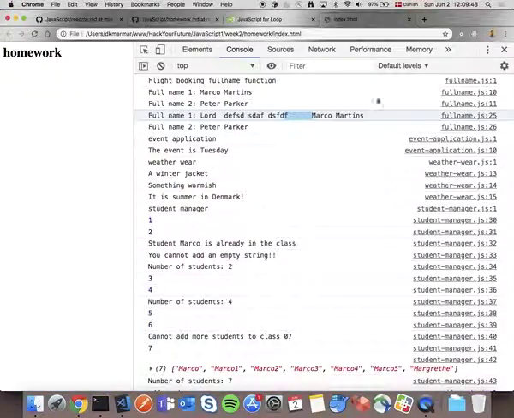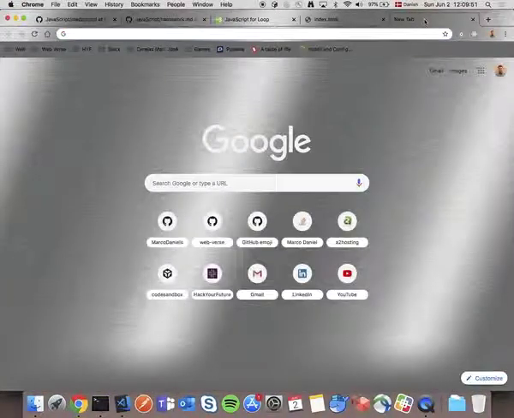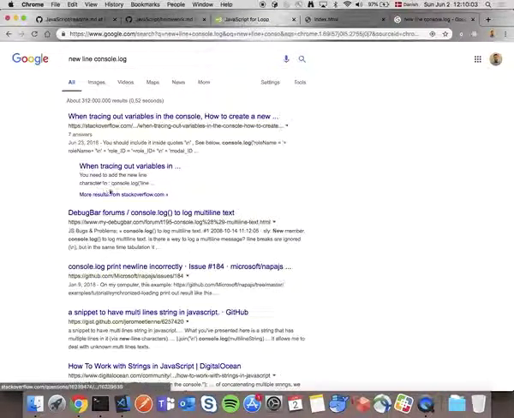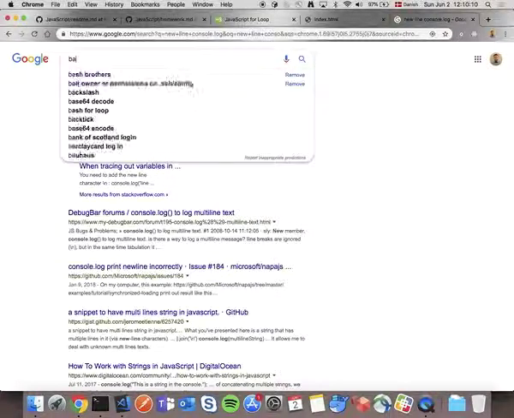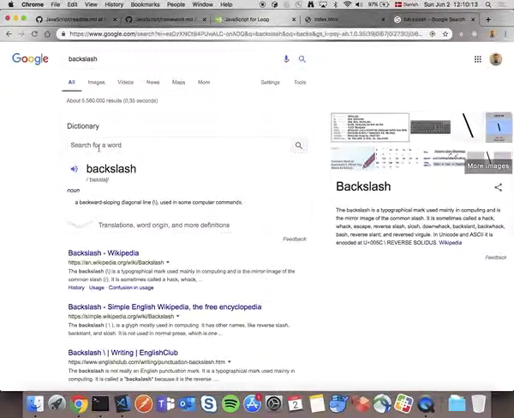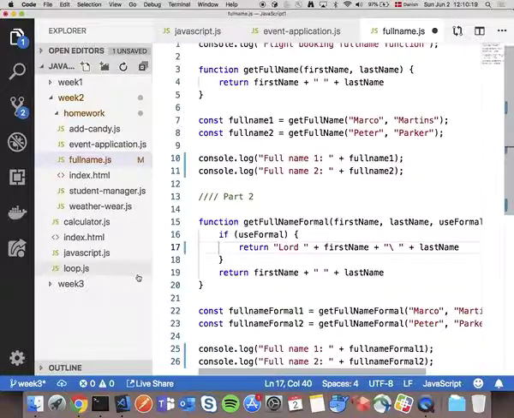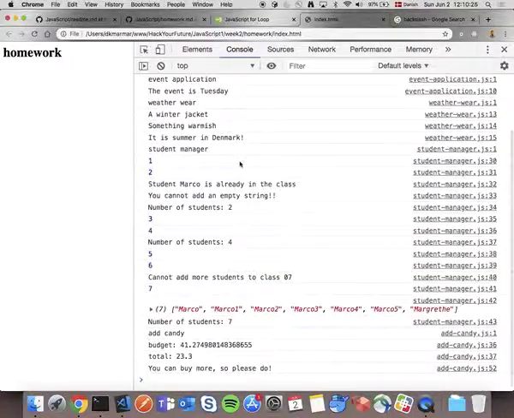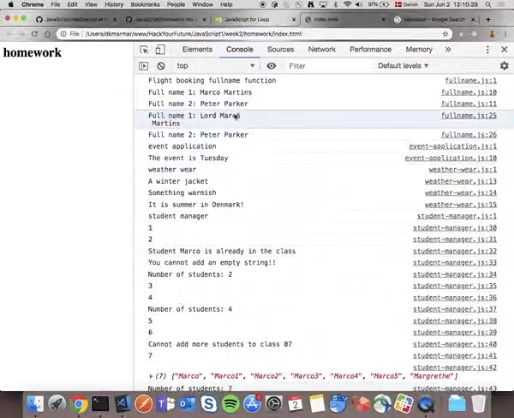Yeah, a new line in a console log, actually I'm not sure. It's a backslash. It should be something like, where is it on my keyboard now? It should be the other slash that now I cannot find here. Backslash, yeah. It's because my keyboard for some reason does not have a backslash, so I need to copy. Yeah, that's the tricky part of having a Mac. I go between English and Danish keyboards. So now here you can see that between my first and last name, it put it on another line.